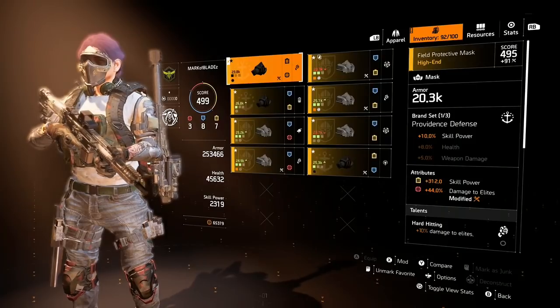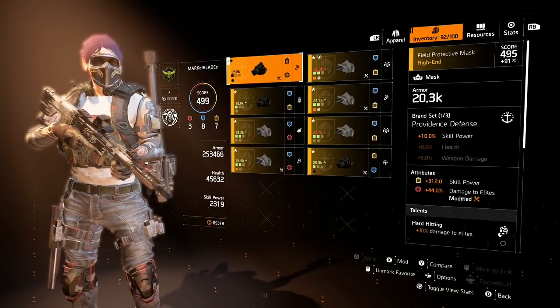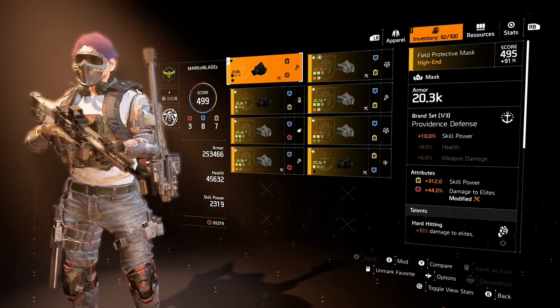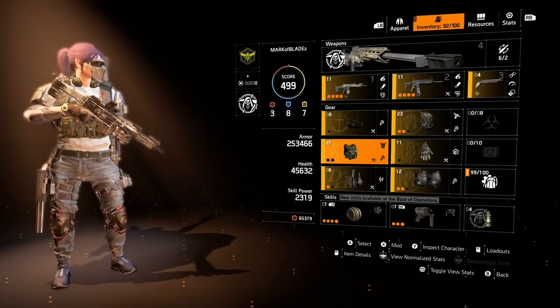Looking at our mask, one piece of provenance for 10% skill power. The attributes are skill power, damage to elites, and the talent we're running on there is hard hitting. We're trying to stack as much damage to elites as we possibly can to shred through those elite NPCs.